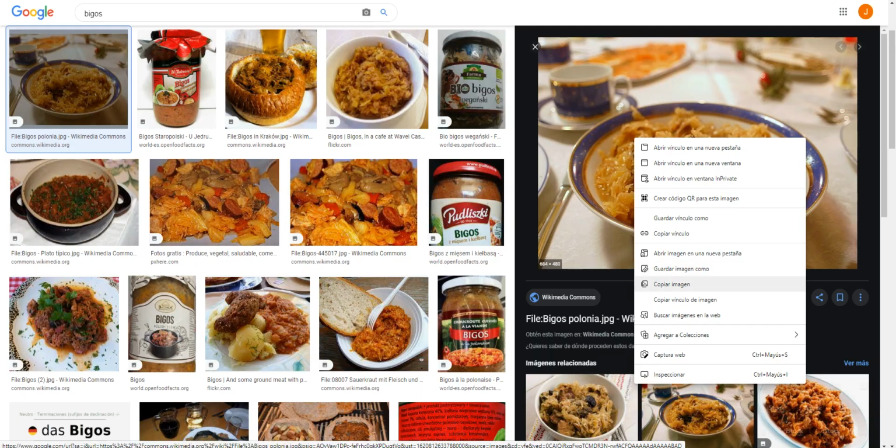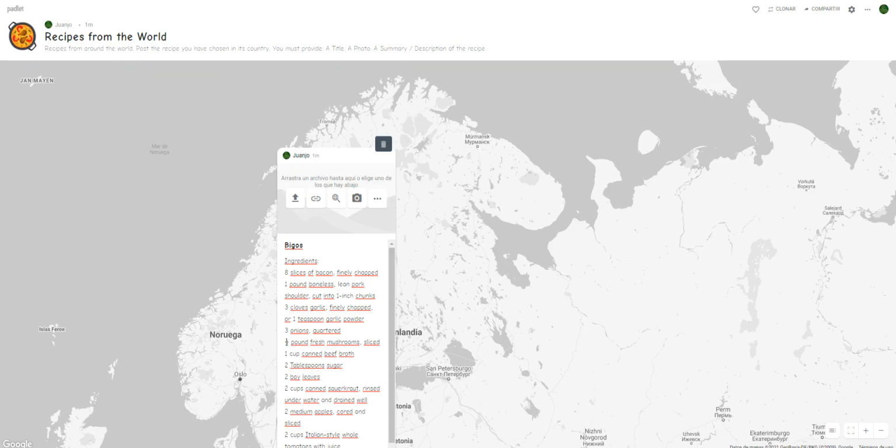So we copy the image, we go to our map, and we can paste it. We can set the cursor here and paste it. For that, we can use the Control V, you see, and then the image will show up here.